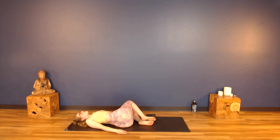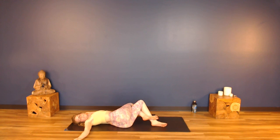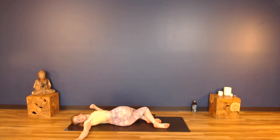Scoot your hips over to the right. We'll let those knees fall over to the left. You can find a different variation of twist if you'd like. Maybe you try eagle on this side. Maybe you try that leg extension. Either way, focus on driving that right shoulder into the mat. And breathing through the twist here, right under that rib cage. Eyes can be closed if it's comfortable for you.